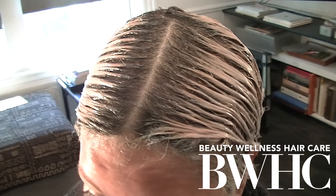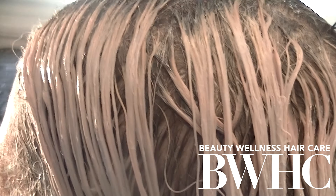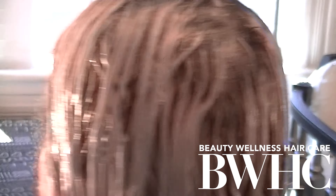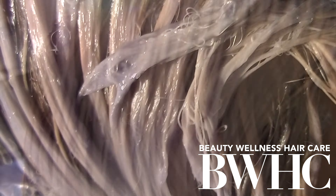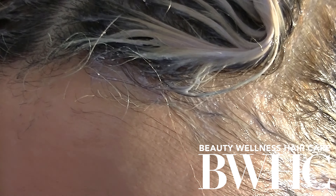There are no more direct dyes — at least 99.9% of the direct dyes are gone, and this has only been 20 minutes. I went in and applied the pigment remover in one-half inch sections, went through thoroughly, cross-checked, watched how the color remover was developing, added more product, then went to the next section. After I could see visibly that all the hair had been saturated with the pigment remover, I just allowed the hair to sit — no plastic bags, no heat, no nothing. Just allow the pigment remover to do its thing.